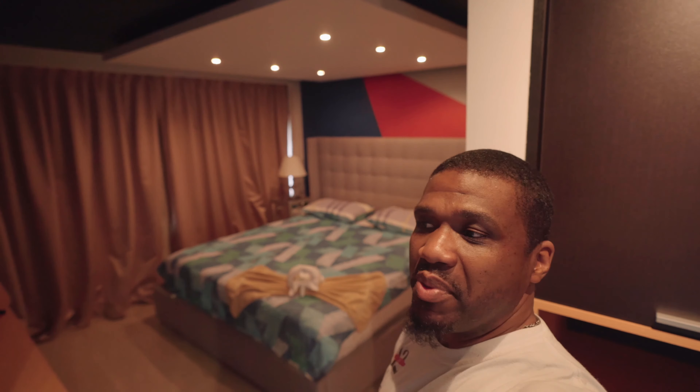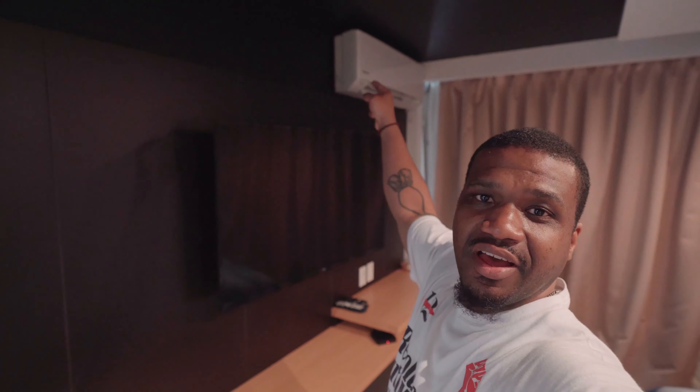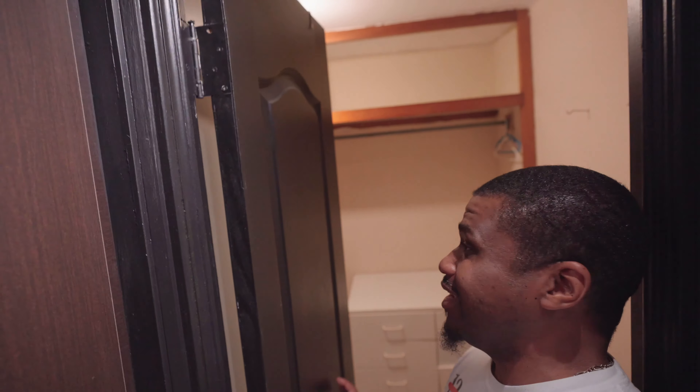First let's go check out the master bedroom. Here it is — master bedroom, big giant nice bed, everything looks super comfortable, air-conditioned of course. Why would you not have air conditioning in a hot climate like this? Every room is air-conditioned. Got the TV screens on the wall, everything nice. This bedroom — it's the master bedroom — even has a walk-in closet and it's got everything that you could possibly want. The guy even left the ironing board here for you.